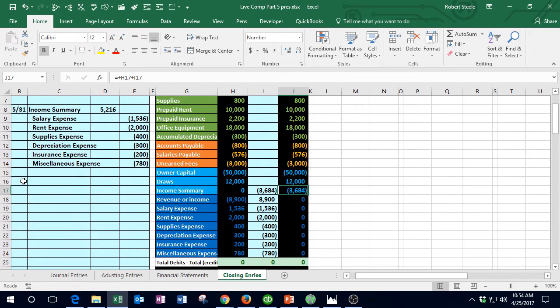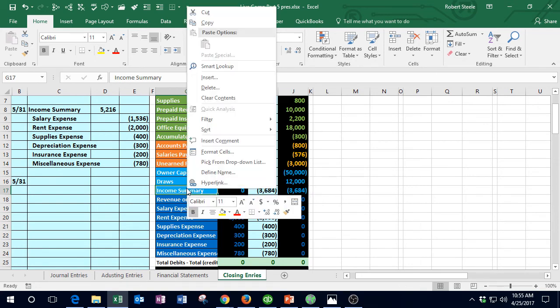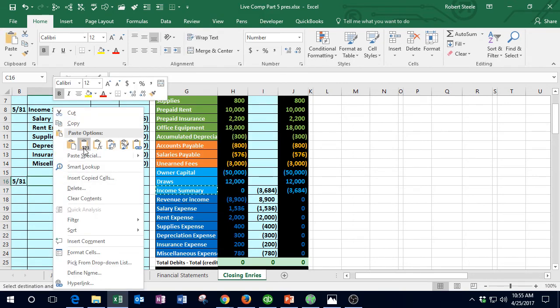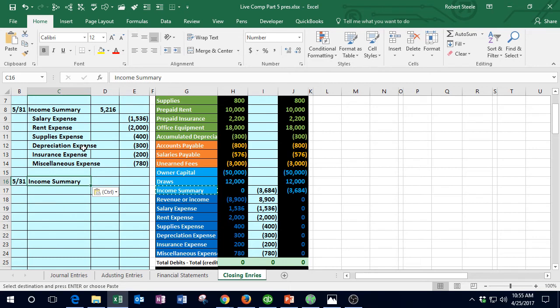So now we're going to do what we wanted to do, the third step of the 3-step process. It's also going to be as of the end of the month, 5/31. We're going to take this amount and make it 0, put it into the owner's capital account. So this income summary account has a credit balance. We want to make it go down. Therefore, we're going to do the opposite thing to it, which in this case will be a debit. So I'm going to copy the income summary, right click, copy that, put it on top, right click, paste it, 1, 2, 3. And the amount will be for 3684.